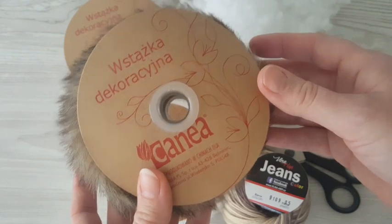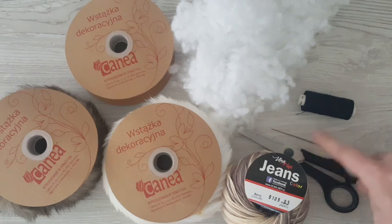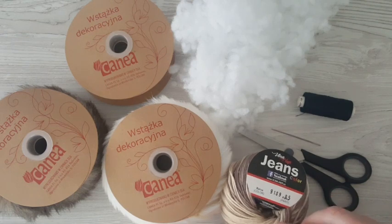And what next will you need for this project? It's a pair of scissors, sewing needles, sewing thread or cotton yarn, and a little hollow fiber.